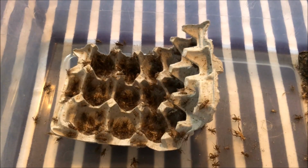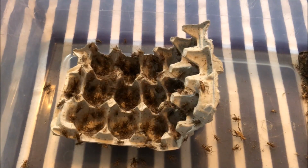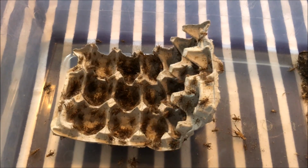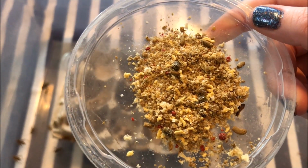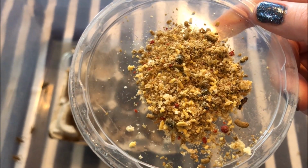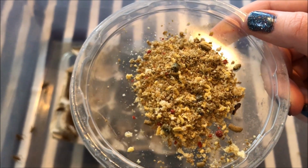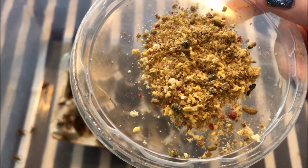Alright, so now we're gonna give them their food and give them some more egg cartons. And if you don't have enough egg cartons at your house, you can use toilet paper rolls or paper towel rolls. Yes. Okay, so their food is this mixture. Alright, so this is a mixture that we made ourselves. It is a combination of dry cat food that we crunched up, cereal, Cheerios, and Chex that we had that was stale. It's also the dry bearded dragon food that you could buy at the store that Sweetie doesn't like a lot. That's crunched up in here. I think that's about it.